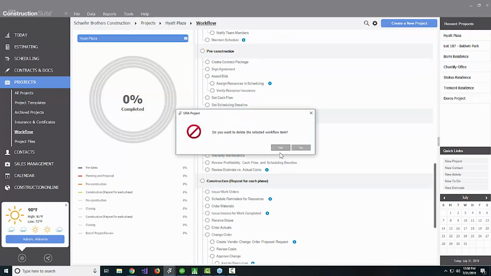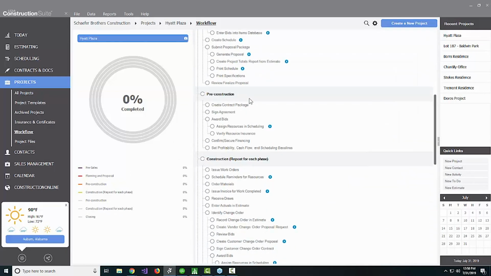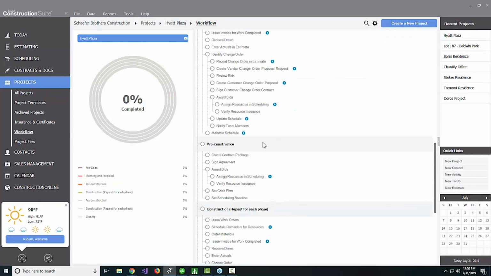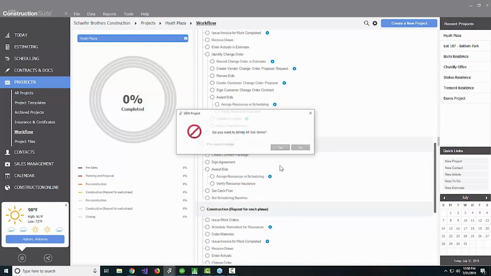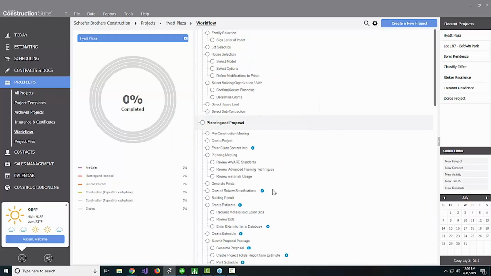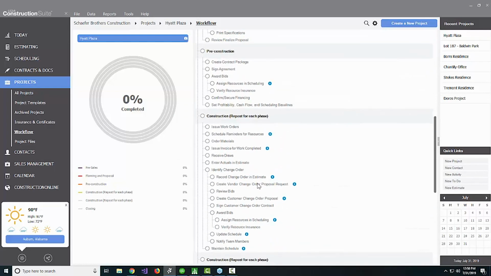Very often what we learn in those end of project meetings can drive, okay, well, let's add a new workflow item to make sure that something that was missed this time around doesn't get missed next time. So it's great to be able to keep those master workflows updated so that you're constantly refining that process towards that operational excellence that I love to talk about so much.